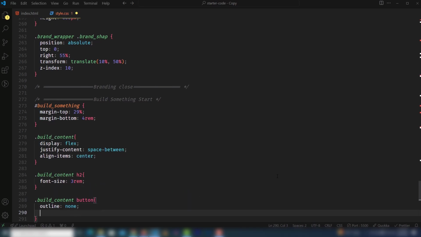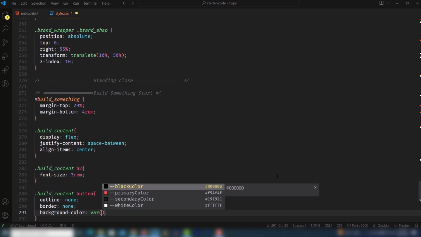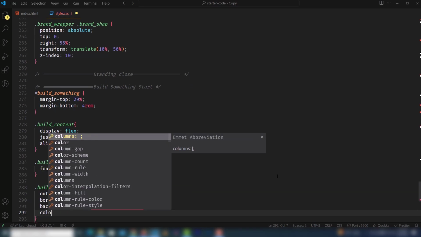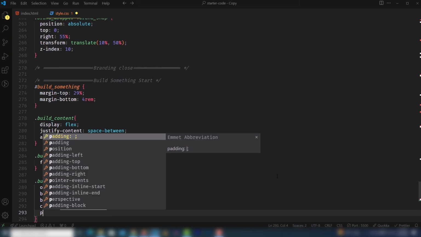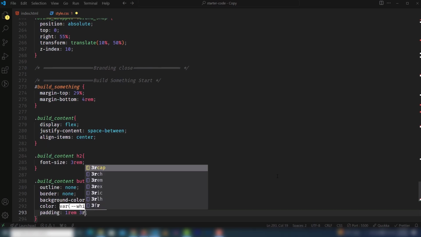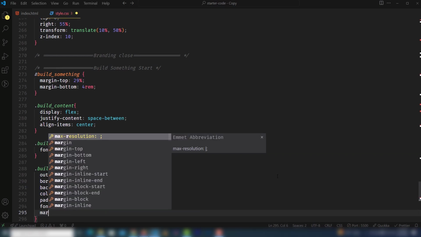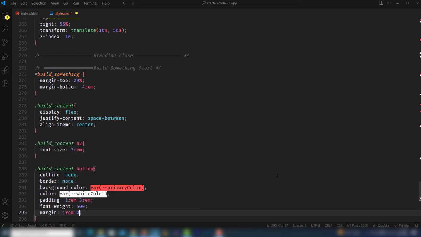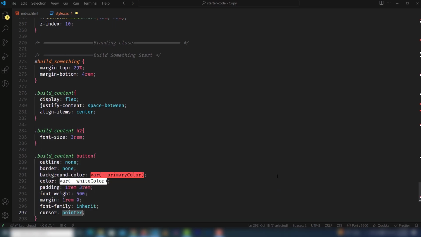Outline none, border none, and background color will be primary color, white. And also I'm going to use padding top and bottom 1rem, left and right 3rem, font weight 500, margin top and bottom 1rem, left and right 0, font family inherit, and also cursor will be pointer.